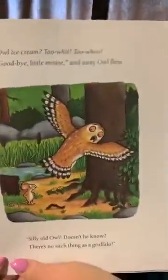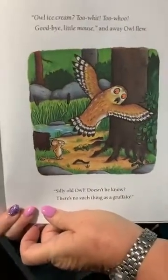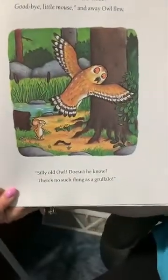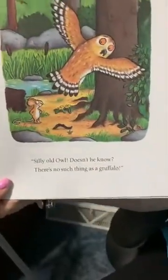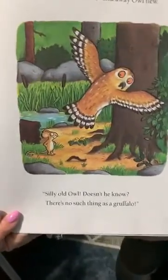"Oh my. Owl ice cream, to-wee, to-hoo. Goodbye, little mouse." And away Owl flew. Silly old owl, doesn't he know there's no such thing as a Gruffalo?